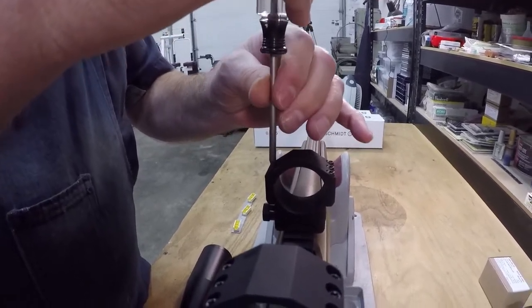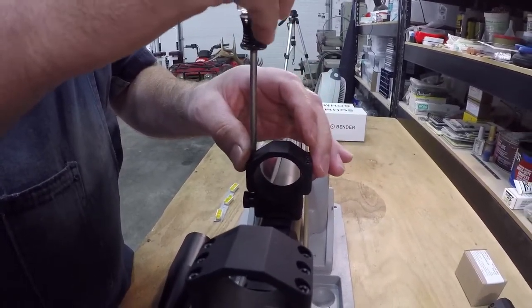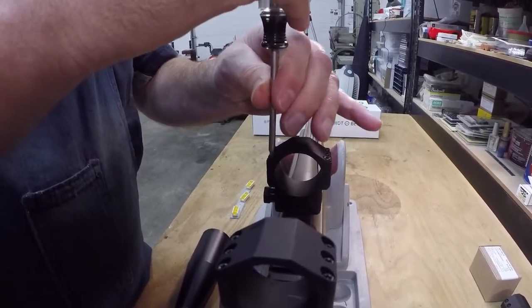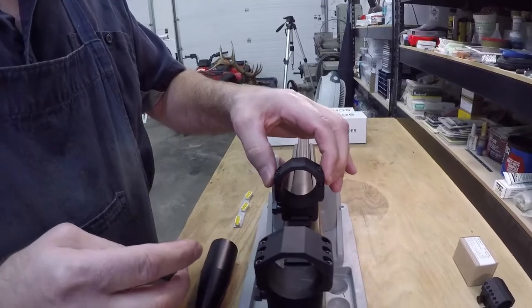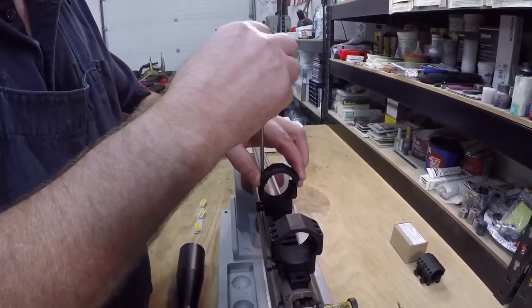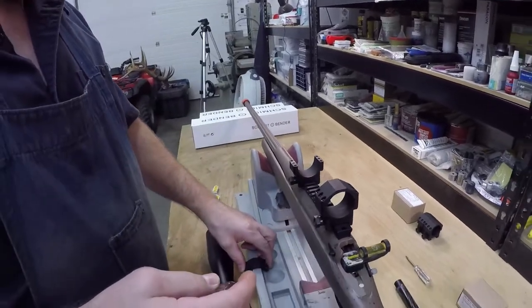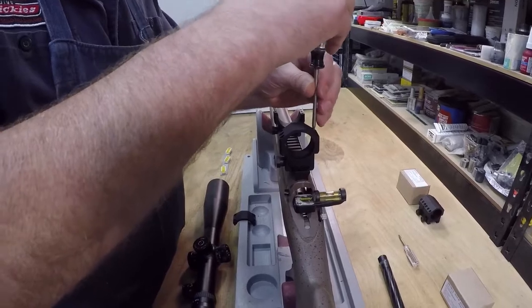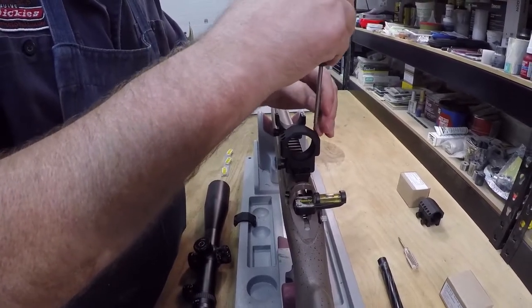And I think these are line bored. In other words, I think they're made as one piece, and that's one of the reasons why they fit so good. So you want them to stay the way that they came. I take that cap and just set it right there, and that's exactly the way it's going to go back. And I'll do the same thing with this one.